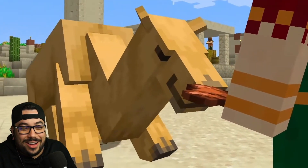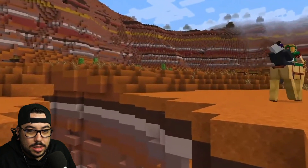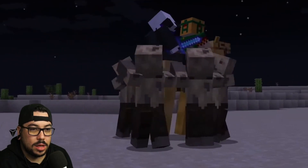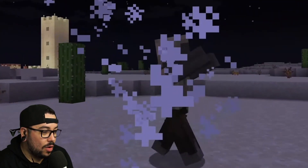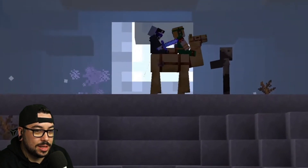So maybe it's time to take a look at some camels. Dash! You can clear ravines or even rivers, which we all know are the enemy of horses in Minecraft. That is really cool. And another unique thing with the camels is that you can have two players on it at the same time. And as you can see, many mobs can't reach us because the camel is so tall. Finally, I get to feel how it is to be tall. The mobs cannot get you.